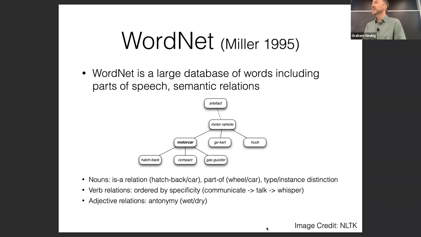So I think WordNet started to fall out of favor when we started getting things like Word2Vec and other things, because Word2Vec, to some extent anyway, it's not perfect, and I'll talk a little bit more about this later, can capture things like relations and other things like this. However, there are things that Word2Vec cannot capture super well. Like, for example, the difference between wet and dry, or the difference between love and hate.